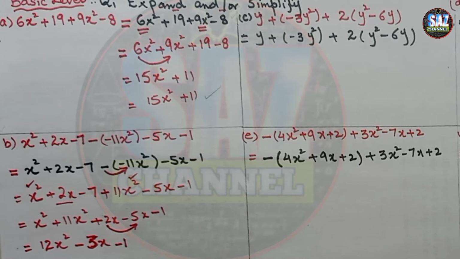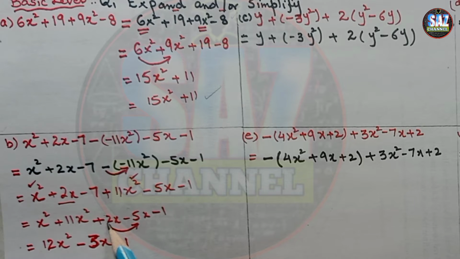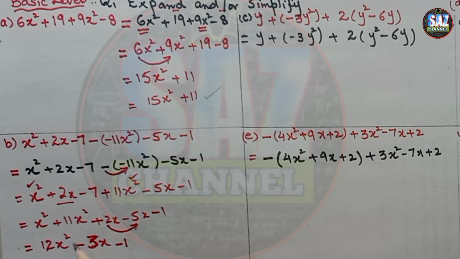We have to follow the rules of integers here. For the understanding of this concept, that what will be the answer and what will be the sign of that answer, you have to take help from D1, the concept of addition and subtraction and multiplication of integers. Okay, coming to C part.